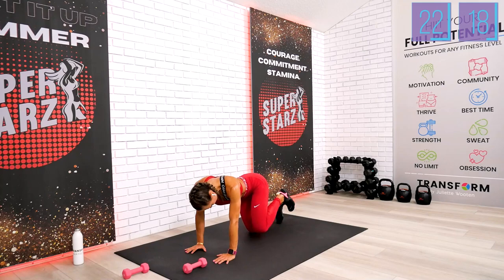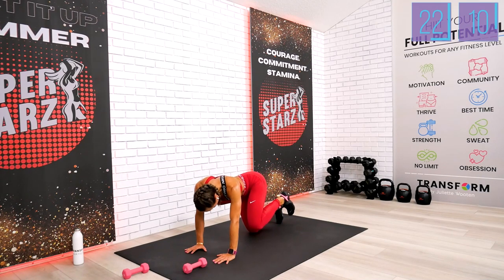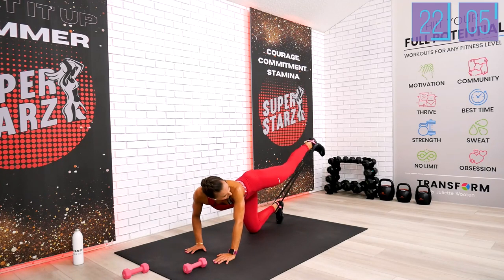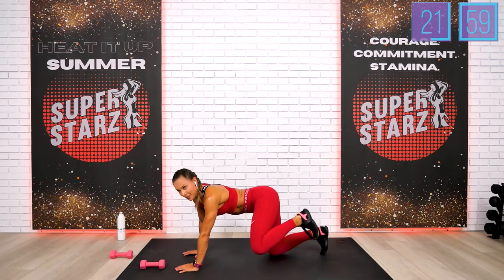My band is a medium to heavy resistance. Very challenging. If you feel that the band you have doesn't give you that burning sweat we're talking about, next time, or even today, if you do have another level of band, switch it, guys. You want to get the best of our time together. Push it through. We have last 8.